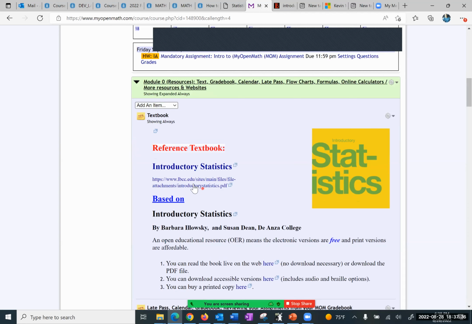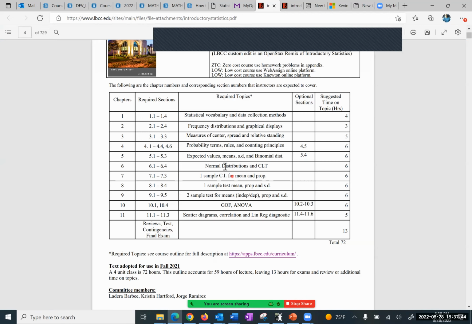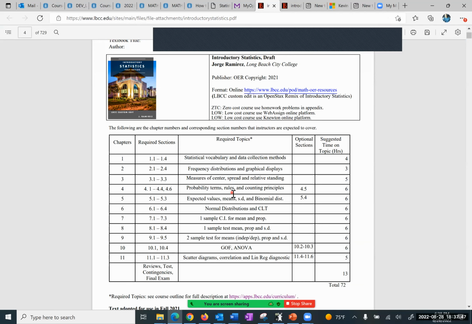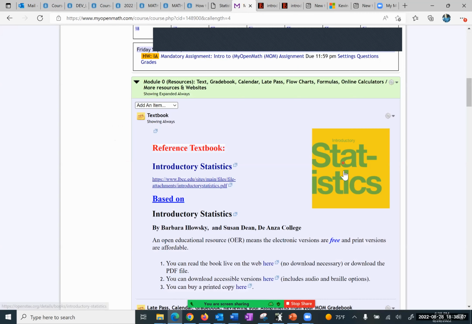Starting with the text. If you go to this text, it brings you to this page, which pretty much has the same sections that we discussed. At least from chapter 1 to 9 is the same. And then I have up to 12, 10 and 11 is slightly different. However, it is based on this text. So this one, it's been condensed to show you the sections of interest.